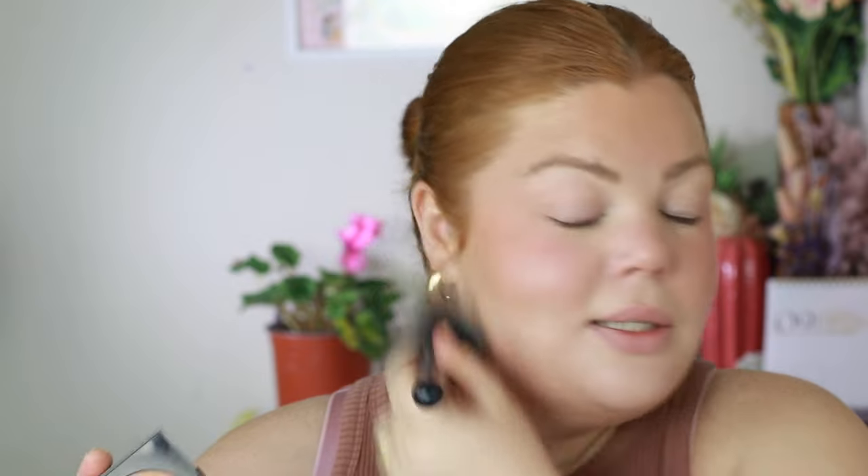My skin looks flawless every time I use this bronzer. It's almost like the Hourglass Ambient Powders — it just looks soft and beautiful. The Milani in Dolce is a little bit darker and more pigmented, but still good for fair skin. I also have the darker shade I use when I'm fake tanned. They both do the same thing — smoothing, perfecting, brilliance. I feel alive! I'm happy when I have bronzer.